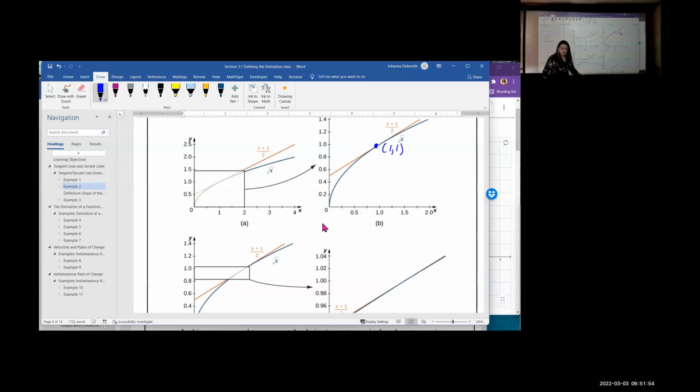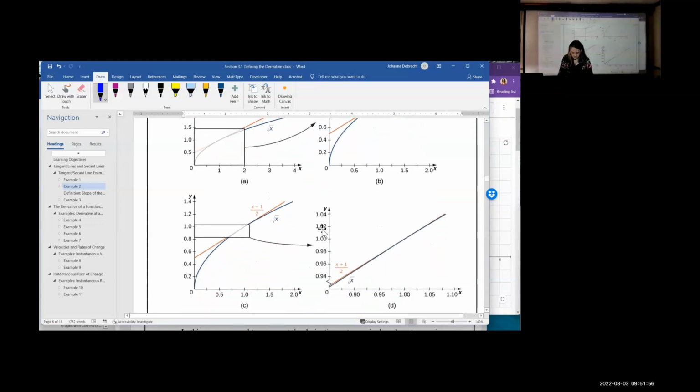And then they zoom in again, get even closer. When you're looking down here at the next one, we're going to come in even closer. Down here at the bottom, 1, 1 is going to be this point right here. This is that same point, 1, 1. And you can tell that it's almost indistinguishable, the tangent line from the actual curve. In other words, if you're very close to 1, the tangent line is a super good approximation for the curve, isn't it? I mean, it's a really good approximation, and it's a line.